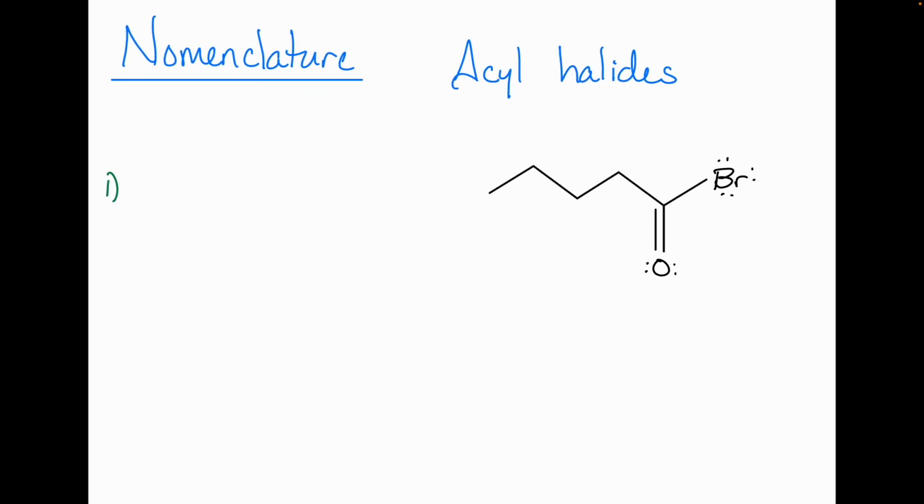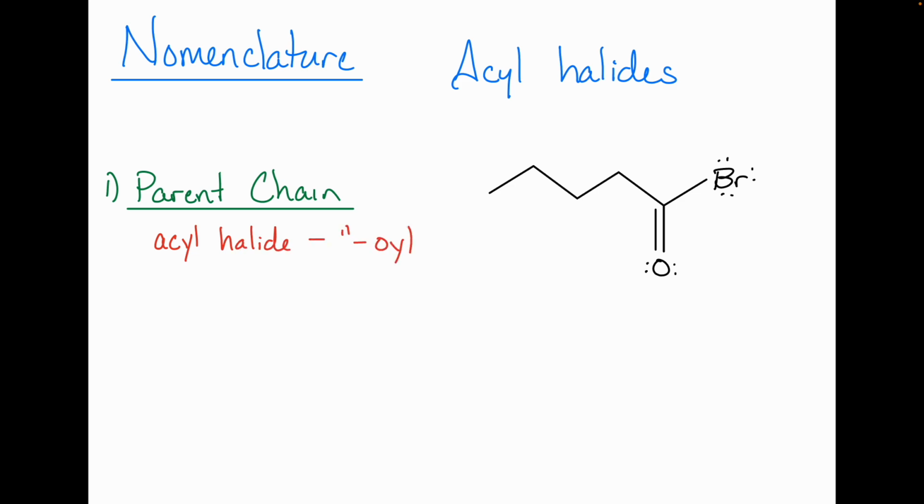All right, and again, what we're going to see is really we're only going to update our parent chain portion of our rules here. There's going to be nothing else new, really. We now have these new acyl halide functional groups. So we're going to use this suffix oyl, and then whatever the specific halide is.